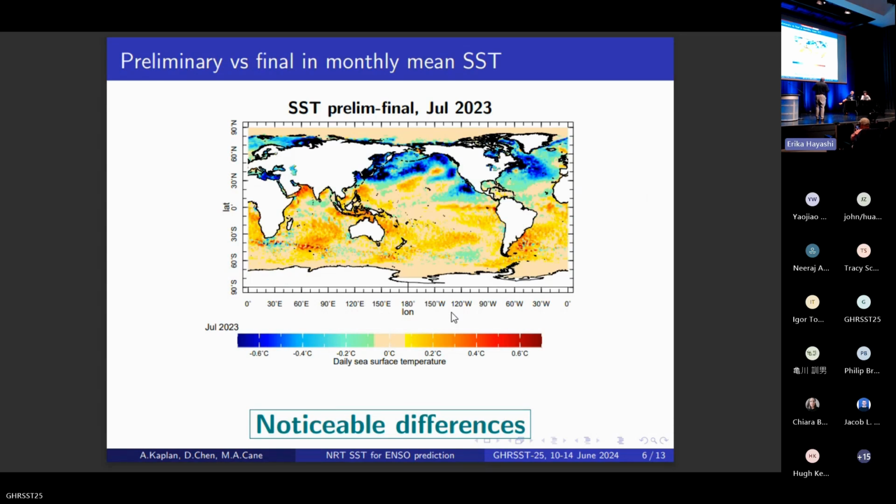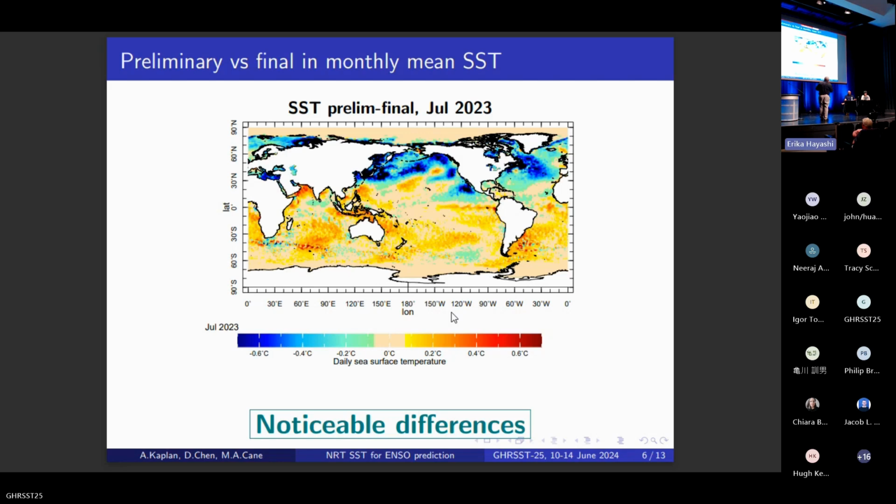I decided to look at how, when we initialize this model, we are taking about half a month of final fields of OISST, and half of them preliminary fields. How are they different? Daily fields are quite different, but you would hope that when you average for a month, the differences would not be so large. So this is the difference of months. Two monthly averages for July 2023. One is all final fields, and another is preliminary fields which existed at the end of the month. I mean, half of them preliminary.